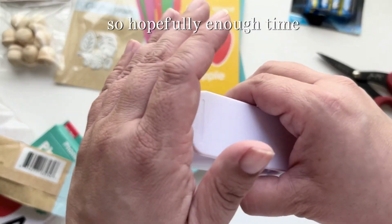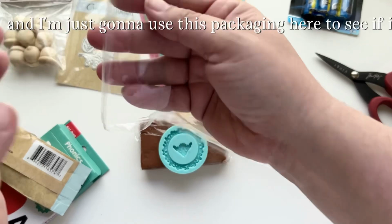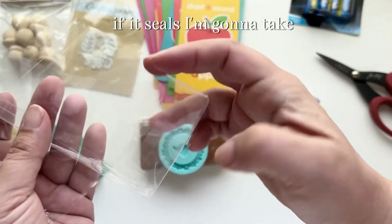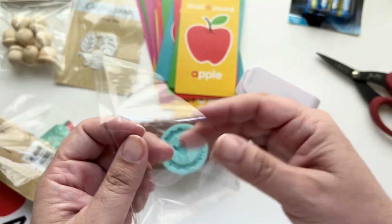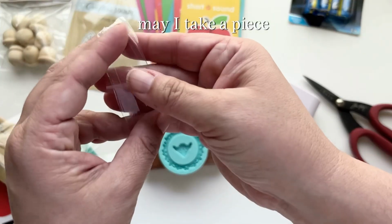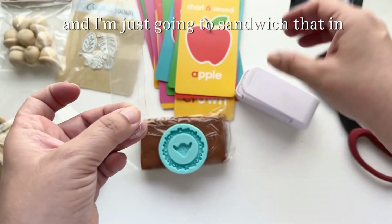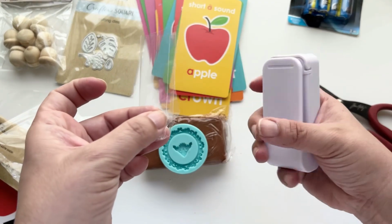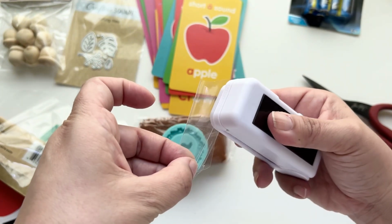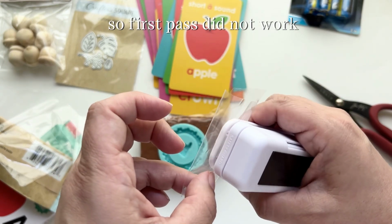So hopefully enough time. I feel like I feel some heat there. And I'm just going to use this packaging here to see if it seals. I'm going to take a piece, and I'm just going to sandwich that in. So first pass did not work.